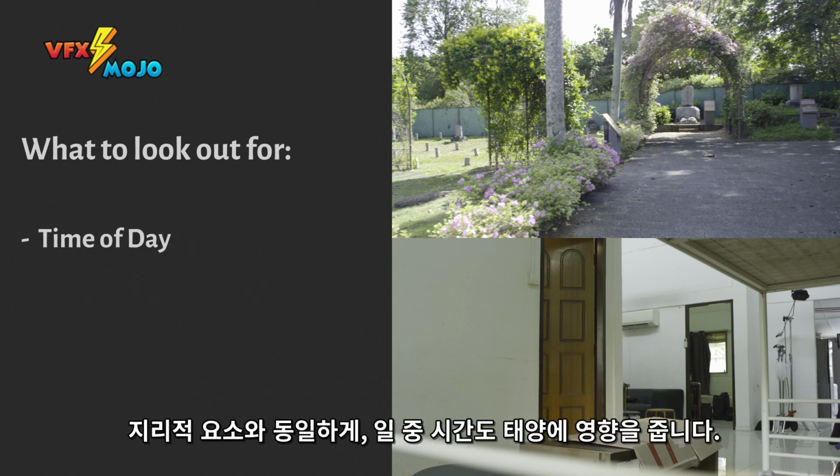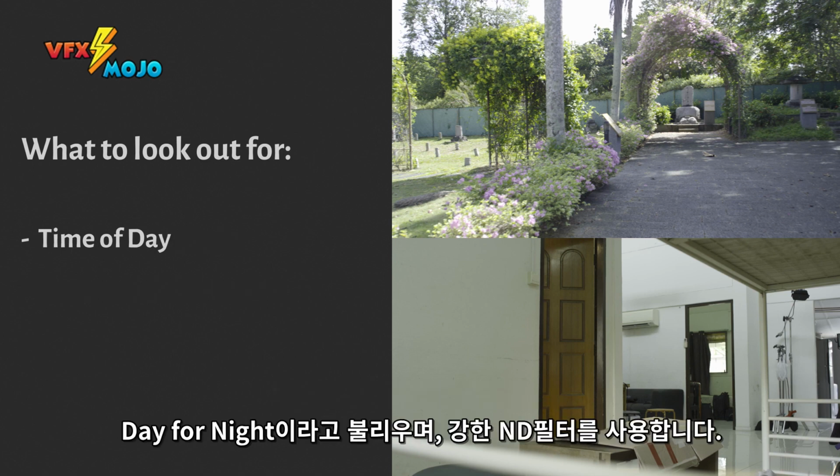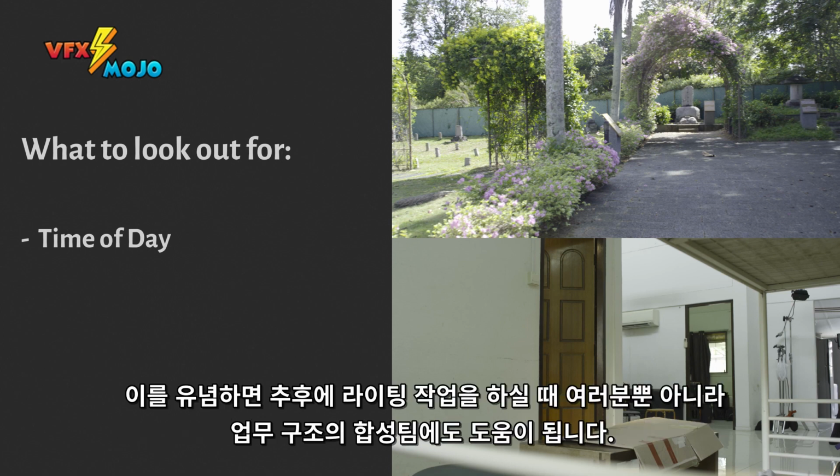Similar to location, time of day will affect the sun. Sometimes you have special cases where night scenes are shot during the day, called day for night, using heavy ND filters. Take note of that, as you will have to come up with a lighting approach which works for you as well as the downstream departments like comp.